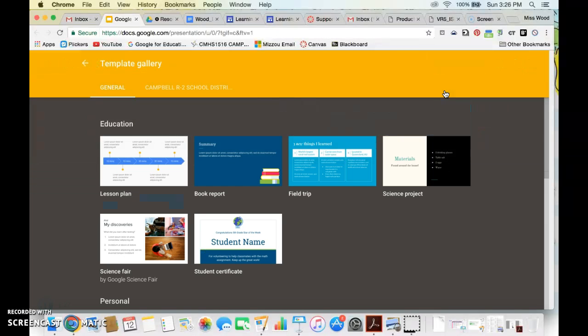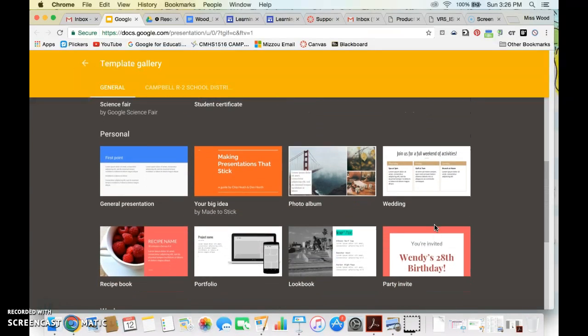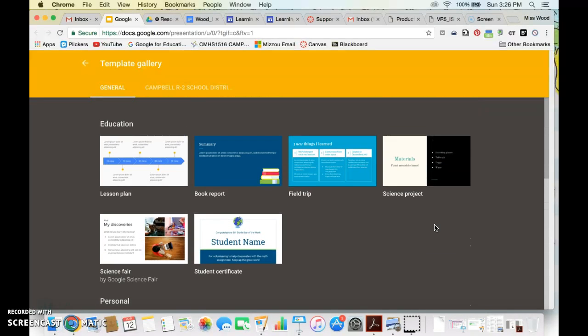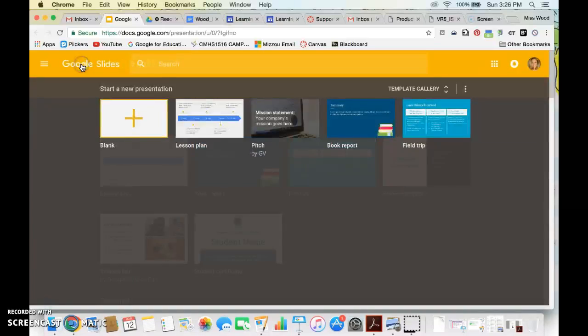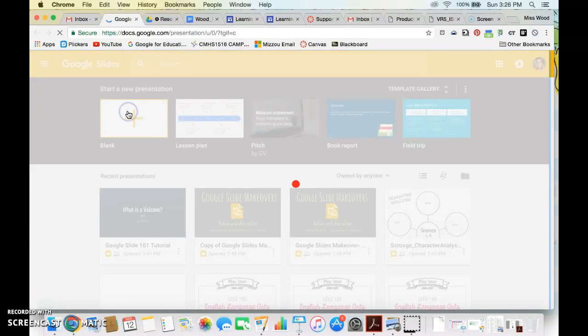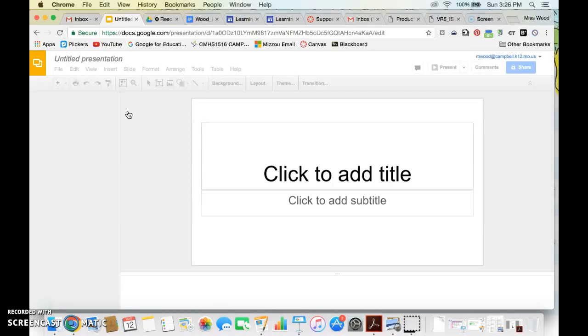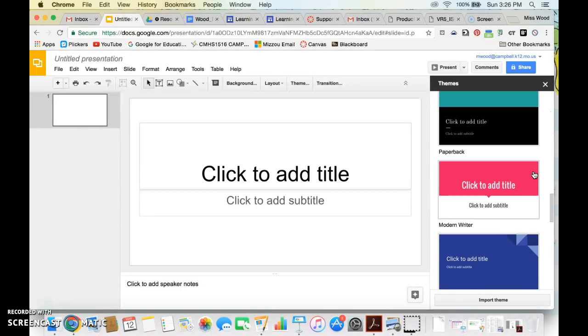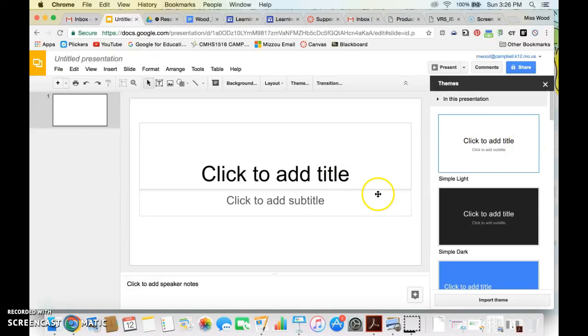Now, if you want to look for the template gallery, click that button, and you'll see that Google Slides has a lot of templates for personal, work, and education that you can go ahead and utilize, put your own information in, and it still looks very professional. What I'm going to do is show you how to start out with a blank slide. That's how I prefer to design all of my slides. But until you get to that comfortable level, you can always use templates. And these themes will pop up if you hit blank template to further look at different ways to add different things. But for our use today, we're not going to use them.